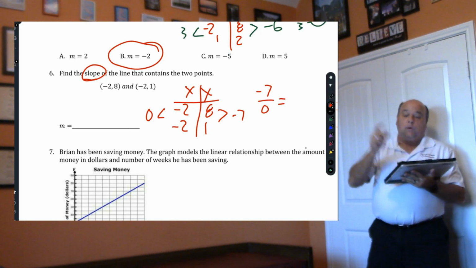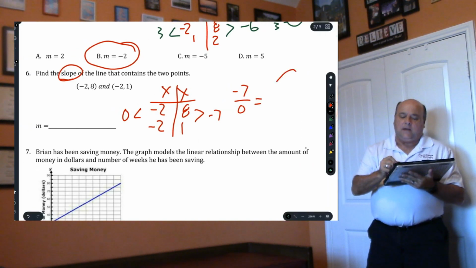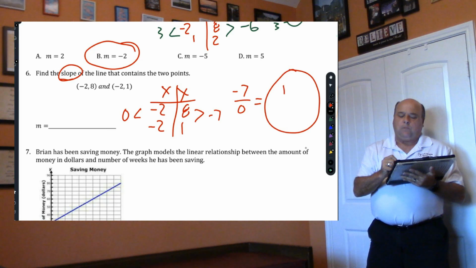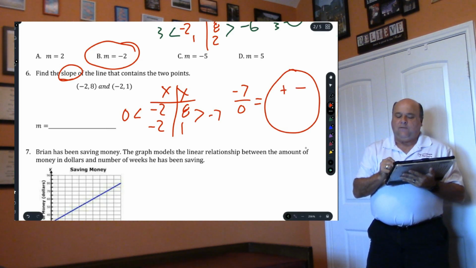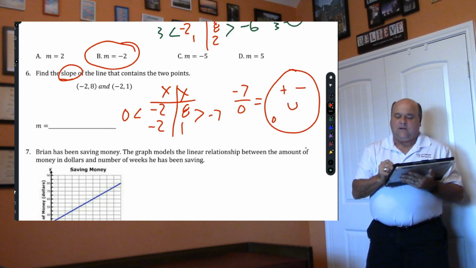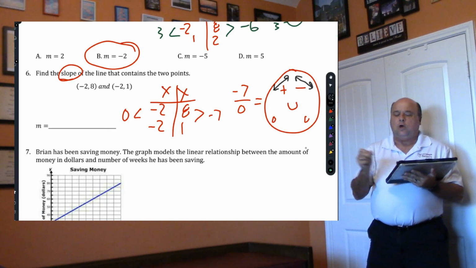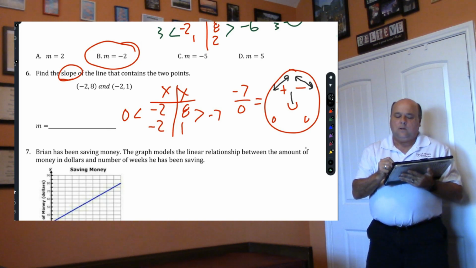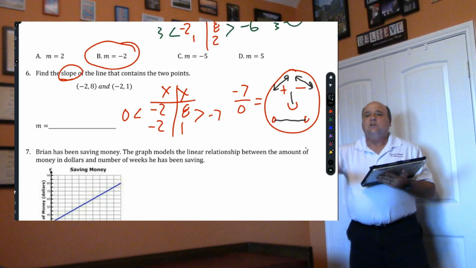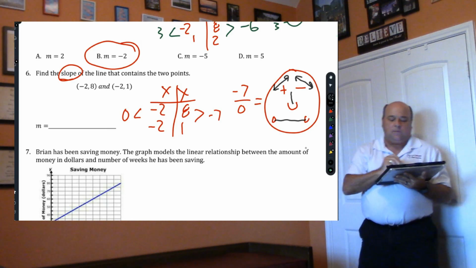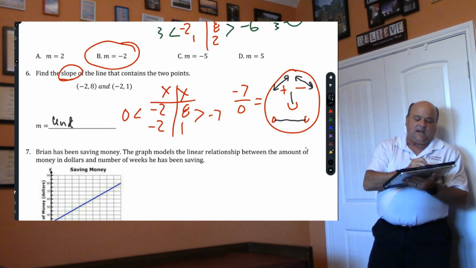So the slope, remember the slope band. Let's draw our slope band. So we have a plus and a minus, and then the nose is a U, and we have 2 zeros for the mouth. Then a positive slope is an eyebrow going up, a negative slope is an eyebrow going down, an undefined slope is the nose, and a flat line is the mouth. So 0 slope, undefined slope, this is going to be an undefined slope.